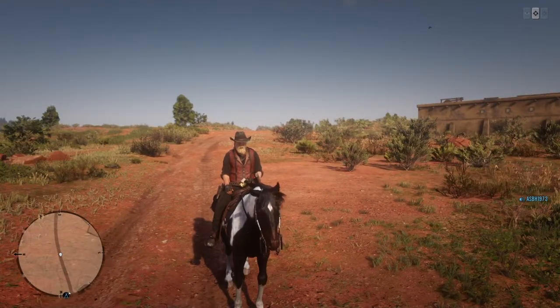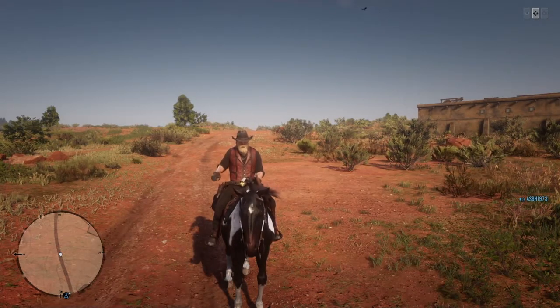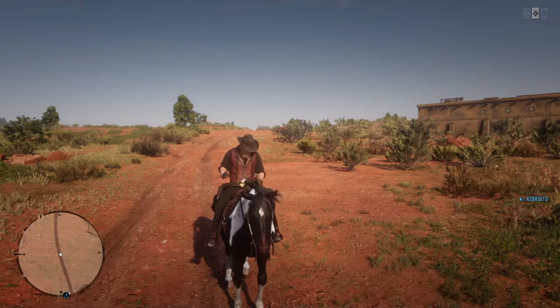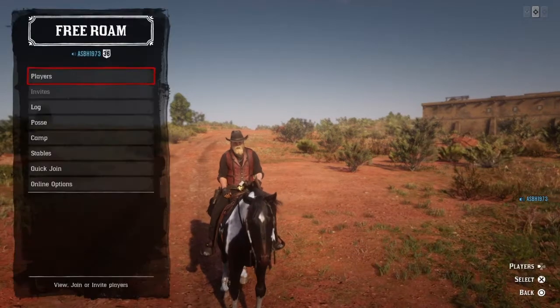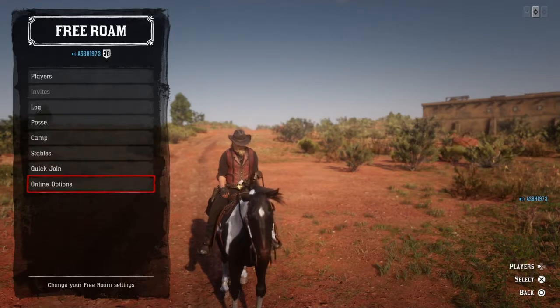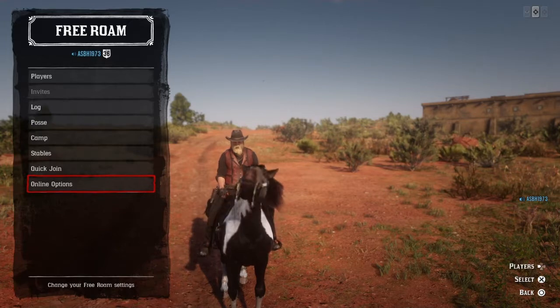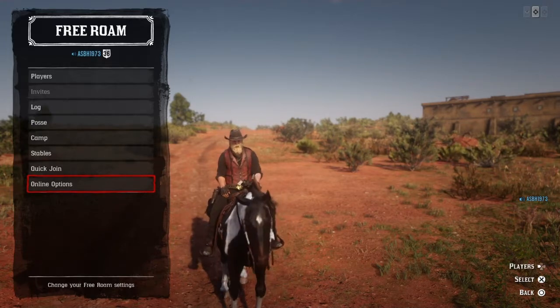You'll find yourself placed back into a regular lobby, but the very simple way to get back out of it is you literally just go left on your D-pad, down to online options, select online options, and then select to either go free roam, form a posse, restart your own posse, or free roam in one of the areas.